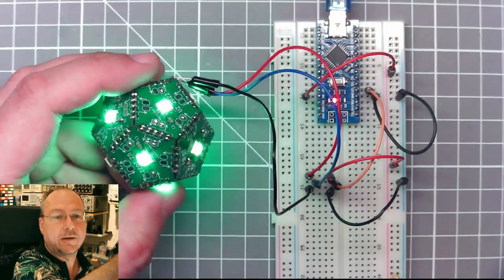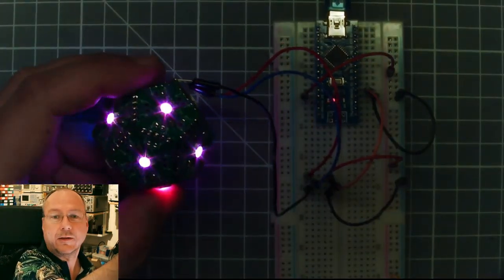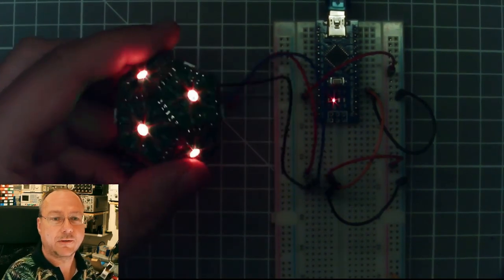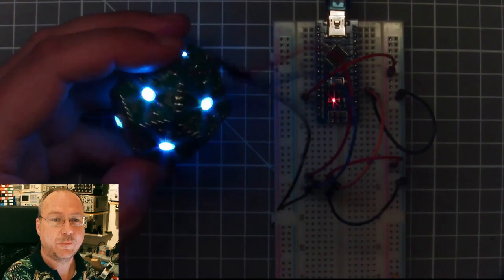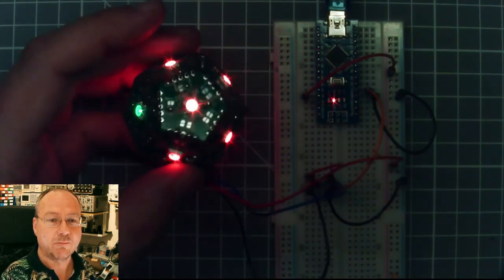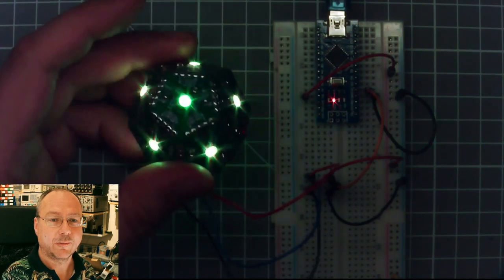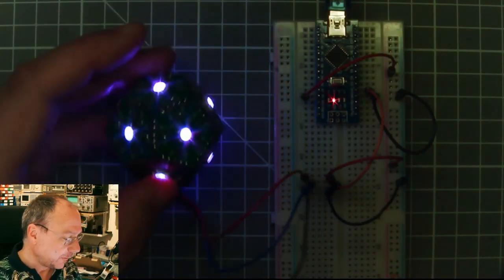Perhaps if I close the aperture a bit, nice star pattern. Could be something from Star Wars or Star Trek, a Borg dodecahedron or something like this. I don't know.